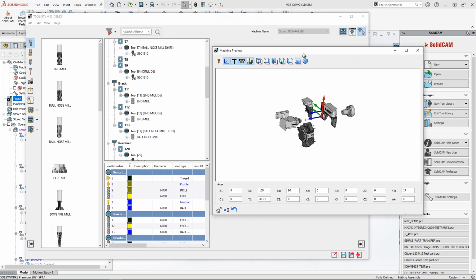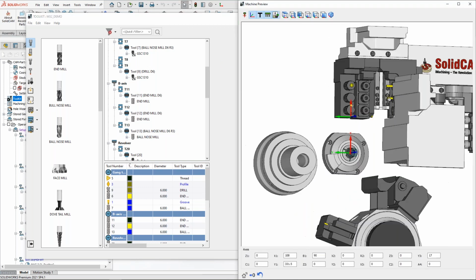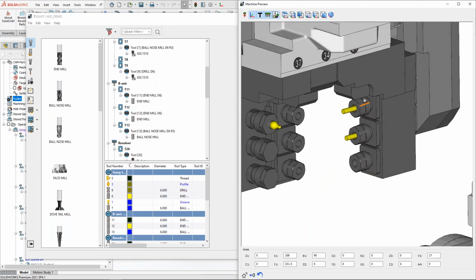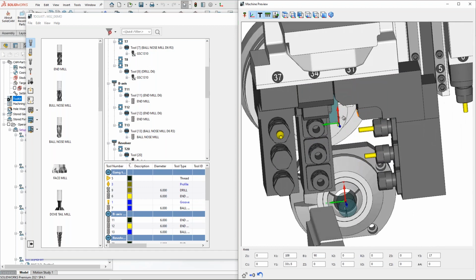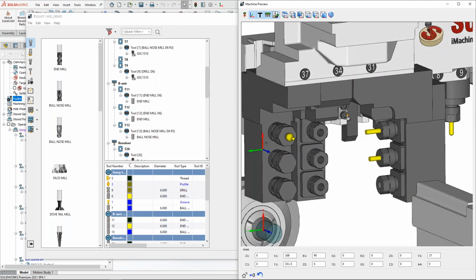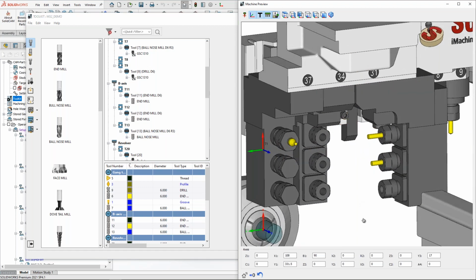I want to use an example on the back tool post. I have one interesting turret here. This turret has only 3 positions: 31, 34, and 37. On each of these positions, you can attach these kinds of holders that you can see in front of you, guys, and each of them can have 3 different tools, and each tool is called differently. So 31, 32, 33, then 34, 35, 36, then 37, 38, and 39. Okay, now let's go with that.